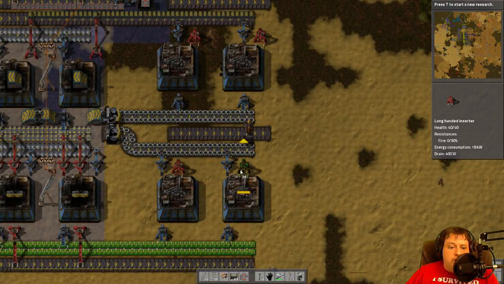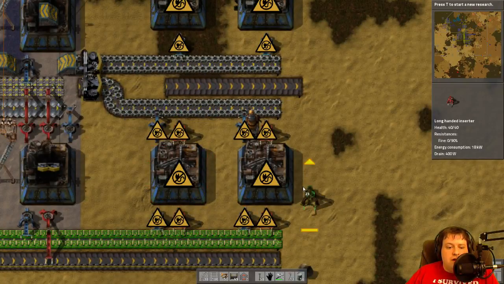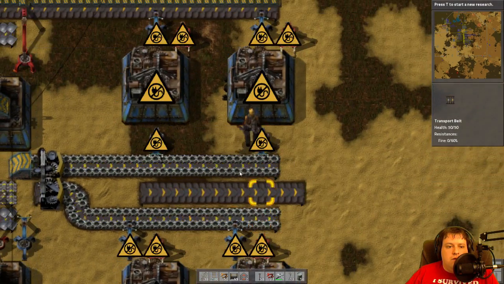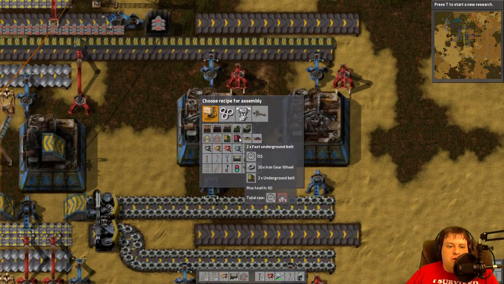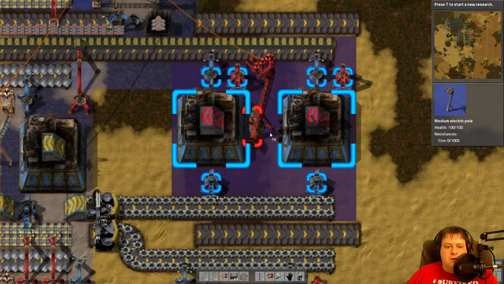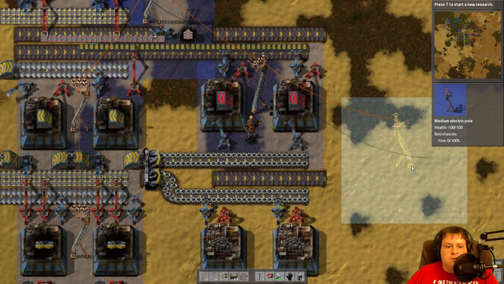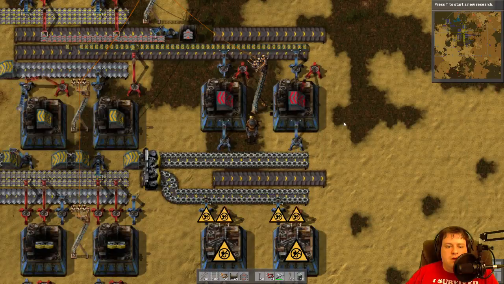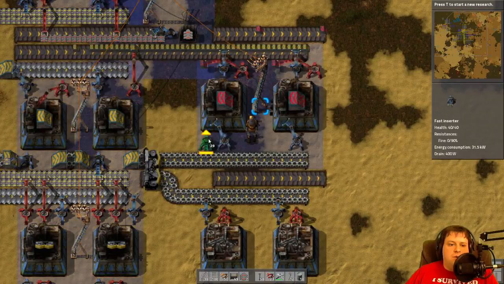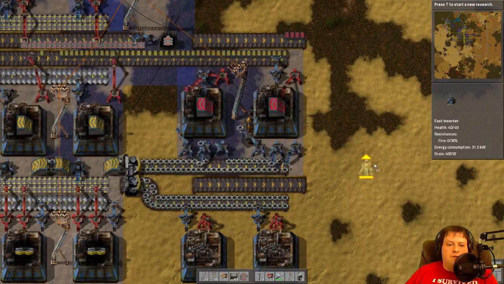All right, so output and an output, and then we're going to need inputs down here. And let's come up here. This is going to make red underground belt. Red underground belt and power. These are going to be even slower. Actually, we can probably amp some of this up a little bit.